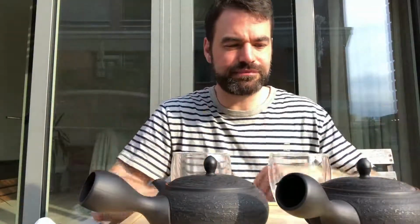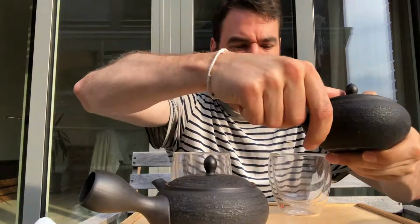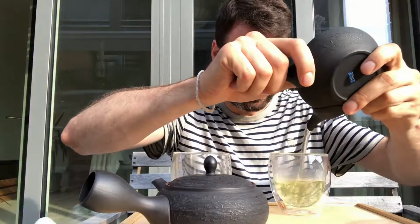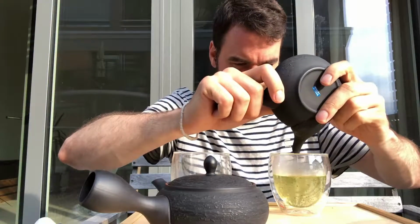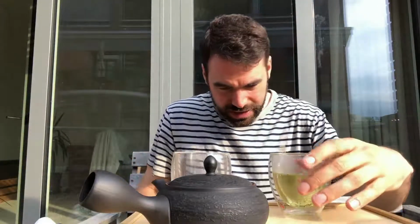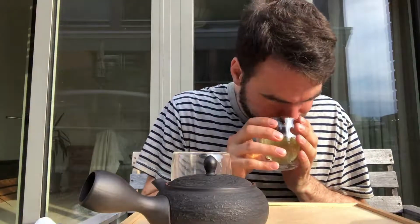Good. As soon as this 1 minute is over, we take the glasses and we take the first Gyokuro and we just pour it into the first glass. Okay, let's do that. It somehow seems that the water has quite a good color, so it's promising quite a good taste. Let's have maybe a first sniff. I smell a lot of sweetness already with this one here.